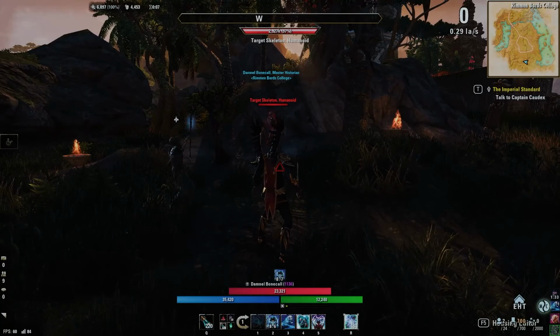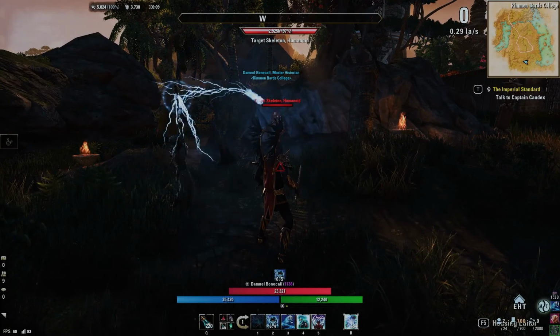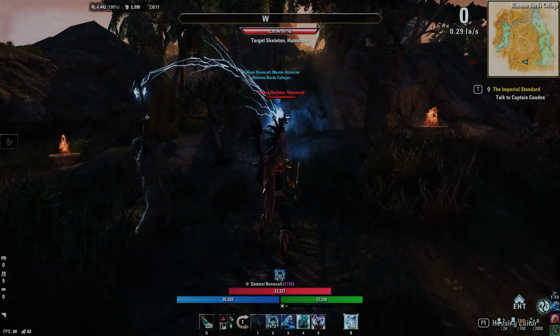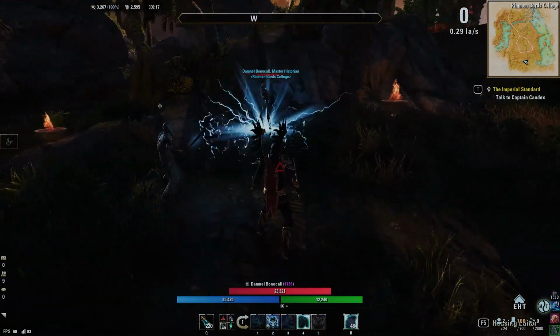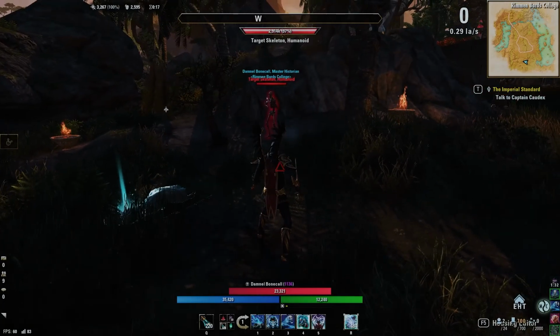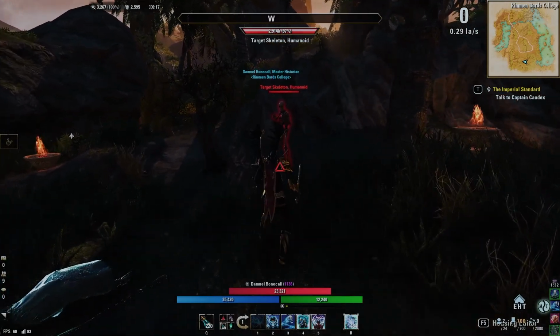This is why we need light attack weaving. Basically, what we do, we fill in this empty space when we cannot cast any skill with our light attacks.